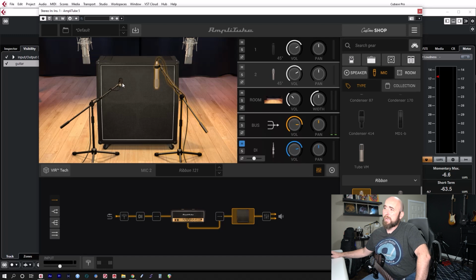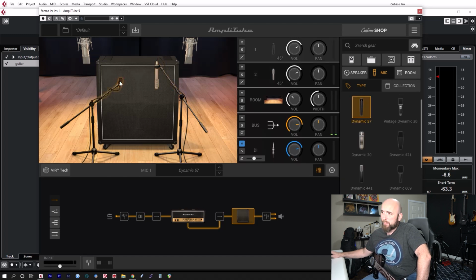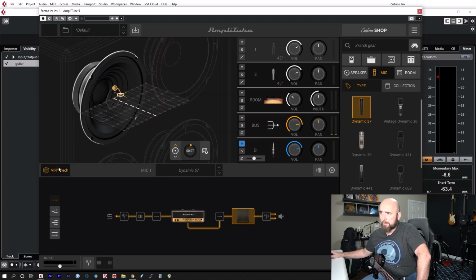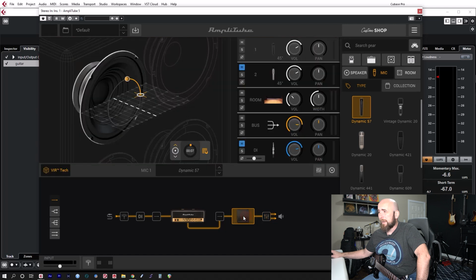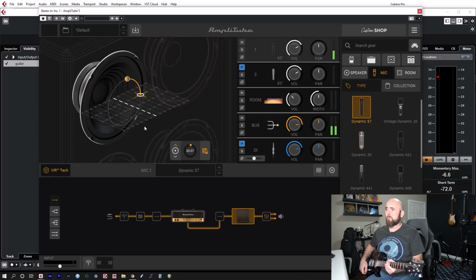Now, I can actually click on each microphone and take, say, the 57, go down to this VIR Tech button, click that, and now we can move this around. And if you notice here, they have a little magnet. We can click that to particular spots so we could maybe go back and recreate the position that we had. We can pull it back so many inches and move it anywhere on or off axis, and really interesting stuff. If I go to my mixer and just mute the 121 for now, and let's deal with the 57 and hear what moving it around does.